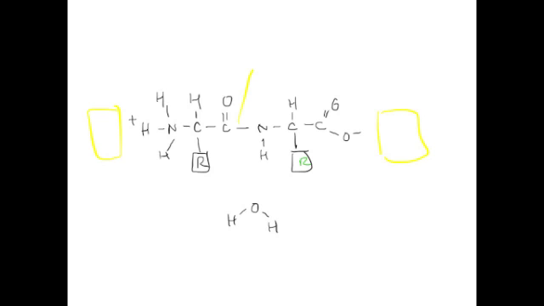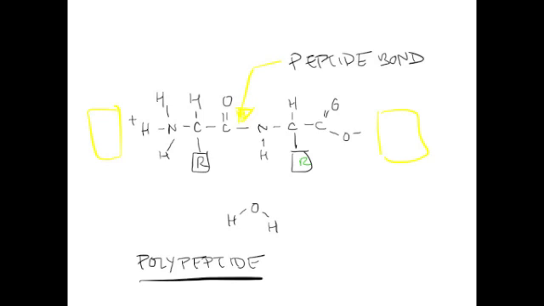Now, this bond right here, it has a very specific name. It's a covalent bond that exists between the carbon and the nitrogen, but we have a name for it that is going to be important. It's called a peptide bond. And in fact, we call a chain of amino acids a polypeptide. Poly meaning many, peptide meaning the bonds, so you have many bonds making up this polypeptide chain that will exist.